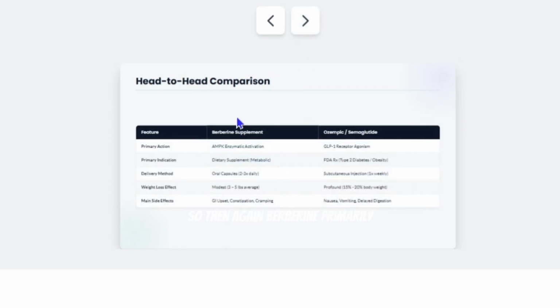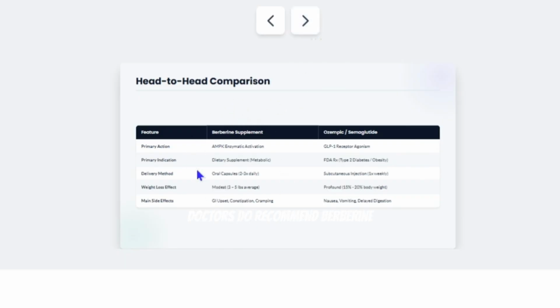So again, Berberine is primarily the AMPK master switch toward metabolism, so it can help with metabolizing sugar and keeping normal blood sugar normal. And then Ozempic over here has the GLP-1, and it is by prescription only. If anyone is taking Ozempic for weight loss or sugar control, don't take the Berberine. Don't come to my store and buy Berberine and then take both together. Please don't. That would be unhealthy, and you could end up with really low blood sugar, because the Ozempic does a fine job by itself. That's why doctors recommend it.